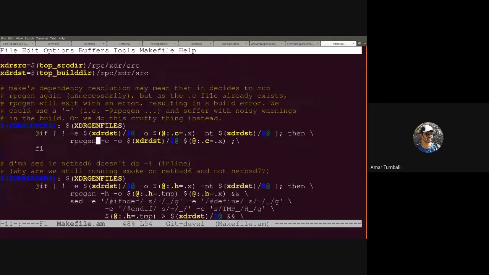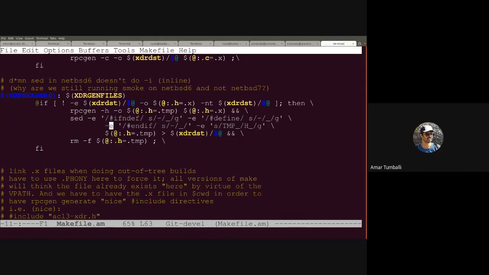Yeah, you see how the source files are generated. That is how we generate a C file first. rpcgen takes -c as an argument for generating C files, as in source files, and -h for the header files. So headers are generated this way and sources are generated this way. This is how we actually convert the XDR definition into actual function calls and all that. This is automatically generated and available only in the build path.